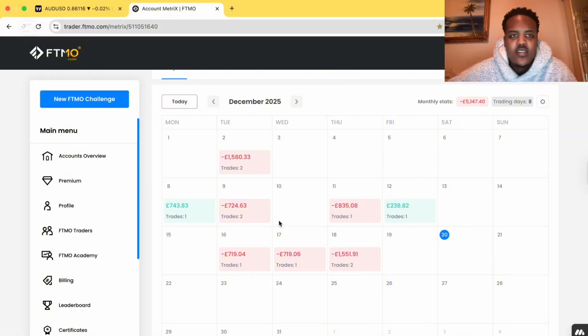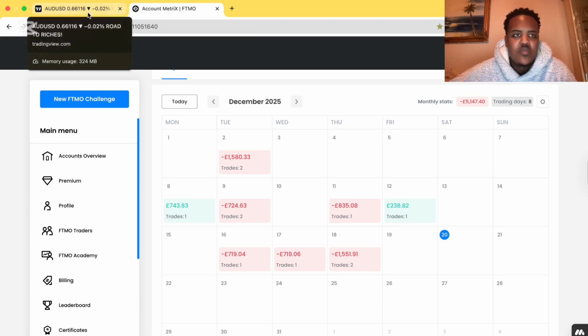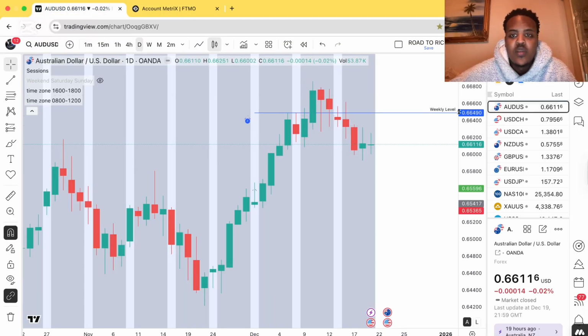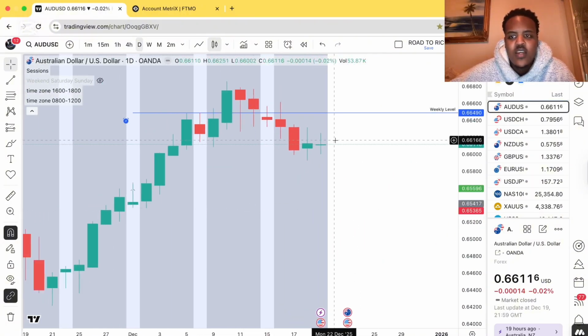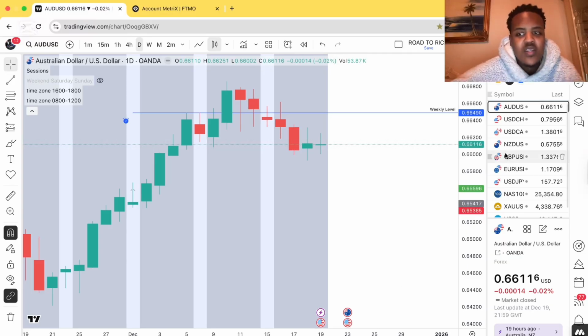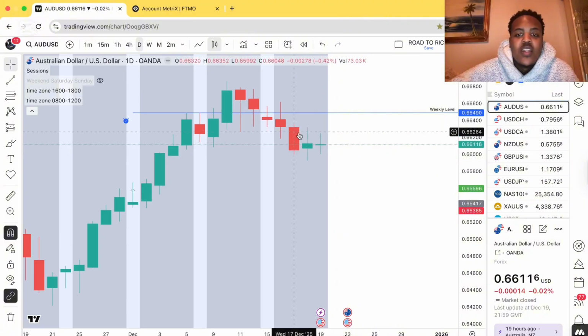Didn't take any single trades today because there were no setups on the daily. So I'm just gonna take you through daily and we can look at them and see why there were no setups. There were quite a few scalps, but let me go through the daily first. So we're not looking at this, we're looking at this one here, right? We're looking at this candlestick.